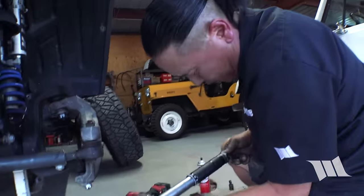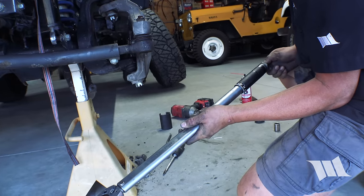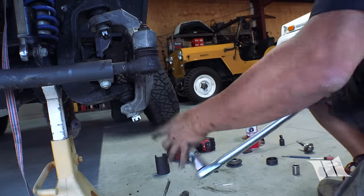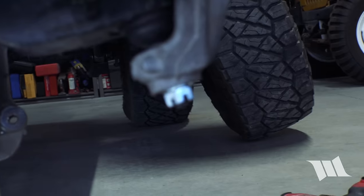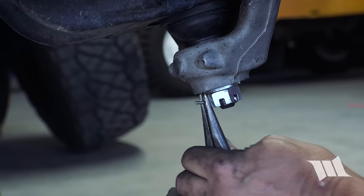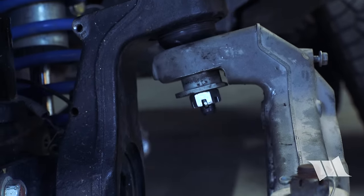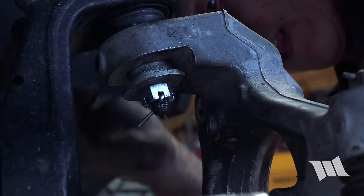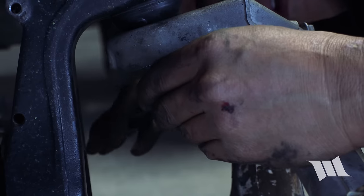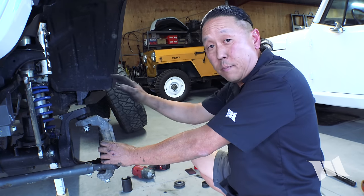That's going to be 35 foot-pounds of torque, so I'm going to back this off. 35. Looks like it's lined up. So now we can install the cotter pin. Okay, that looks good. Ball joints are installed.